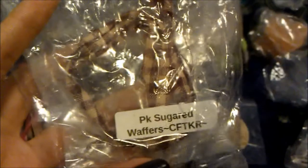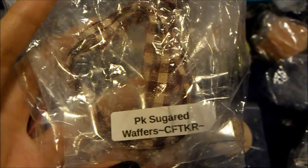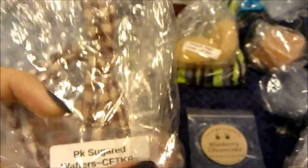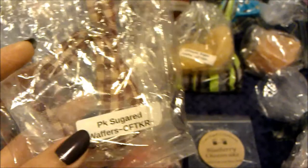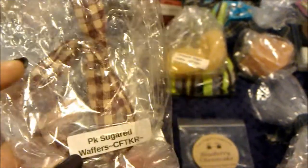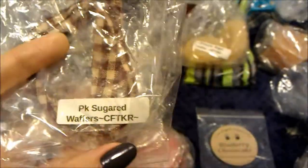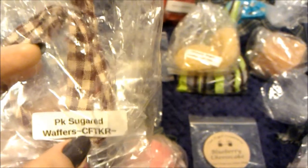I also melted pink sugared wafers — a very light scent. I melted two because that's all I had left. I remember it being stronger before so I was disappointed. It's a nice, soft pink scent with a little bit of bakery from the wafers, but it was okay. I didn't reorder this.